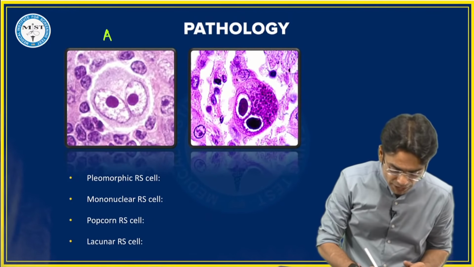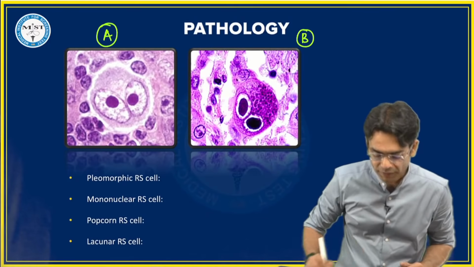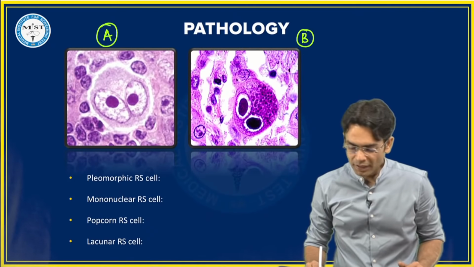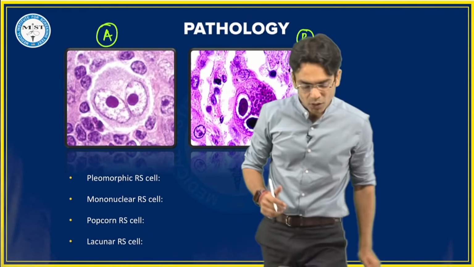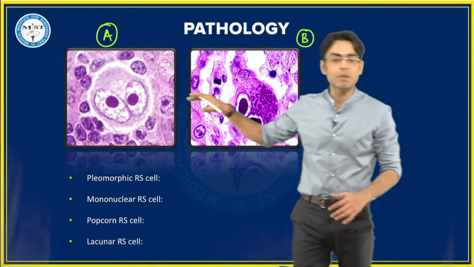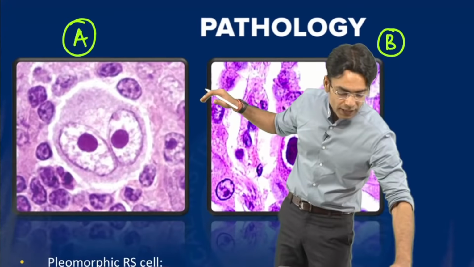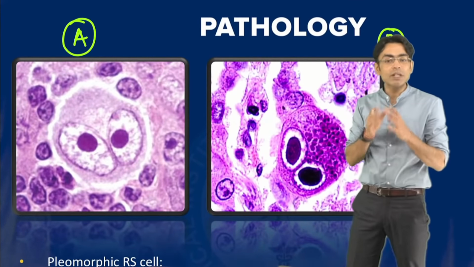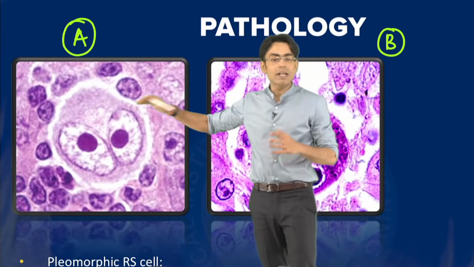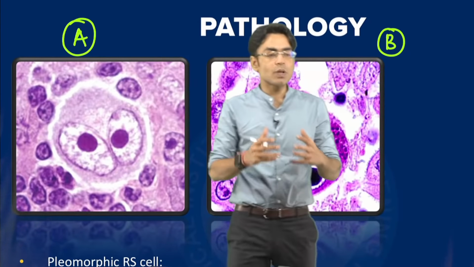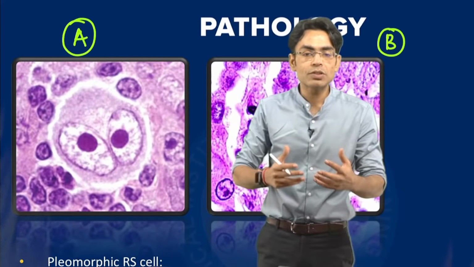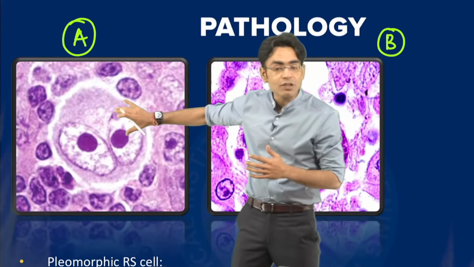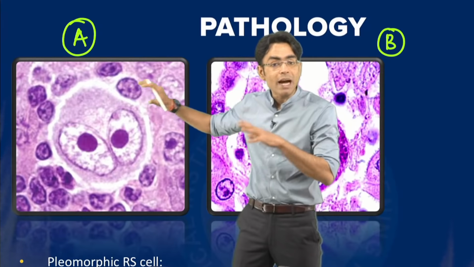Okay beta, quickly tell me what is this? What is image number A and what is image number B? A lot of issues are there with this particular thing, that owl eye. These both are owl eye things, okay? But they both are different. If they're asking about an owl eye appearance cell which you are seeing in a person of, let's say, Hodgkin's lymphoma, that's going to be your Reed-Sternberg cell. This is your Reed-Sternberg cell.